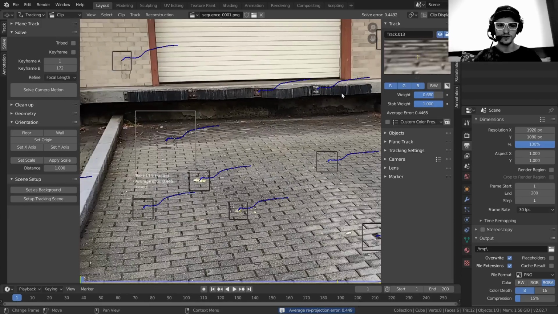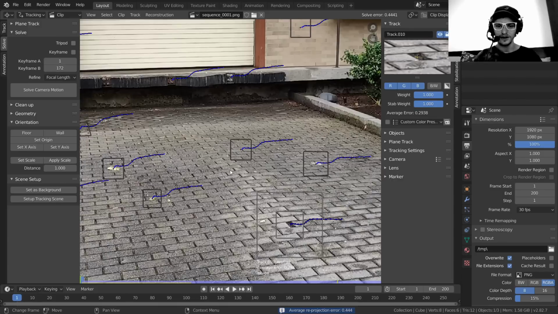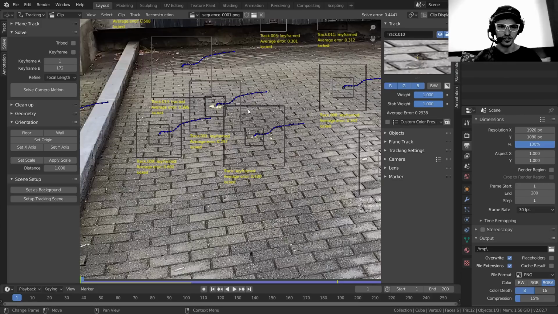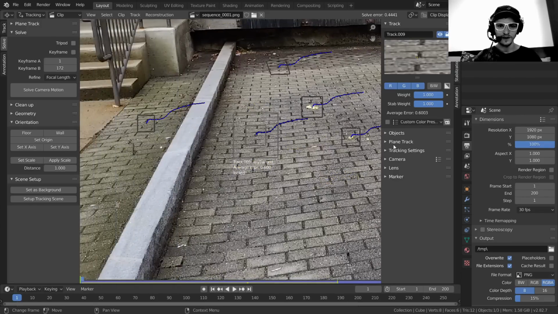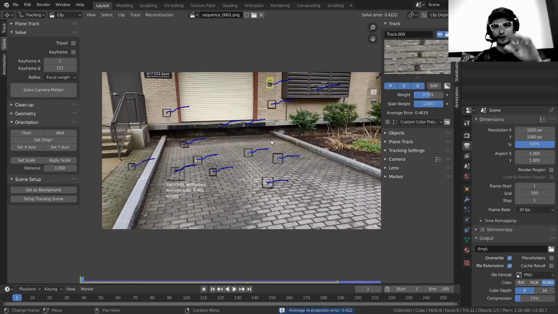And generally, you can use this method to whittle down the solve error closer and closer to 0, but you don't want to overdo it because at that point, you're not going to get a solve that's representative of your shot anymore, most likely. Again, all these things depend on a shot-per-shot basis. Okay, I'm happy with 0.42. I would have been happy with 0.9 as well. Okay, this is fine. Now, what do we need to do?